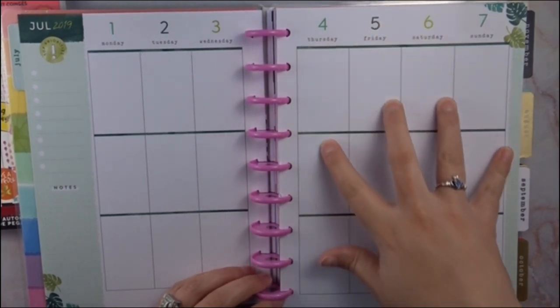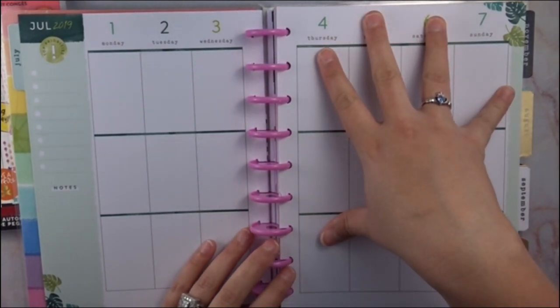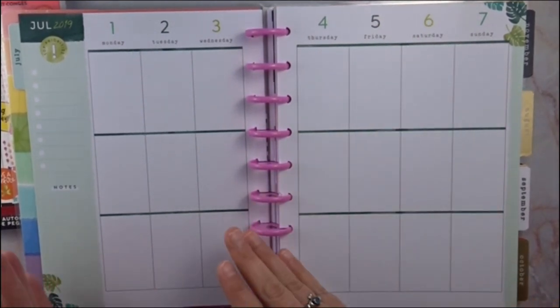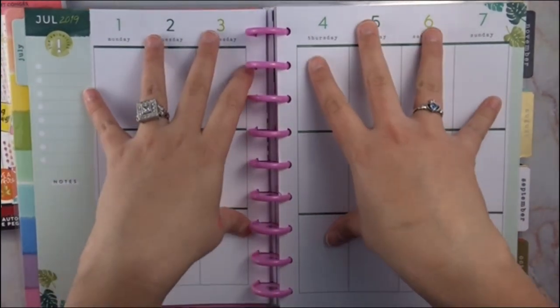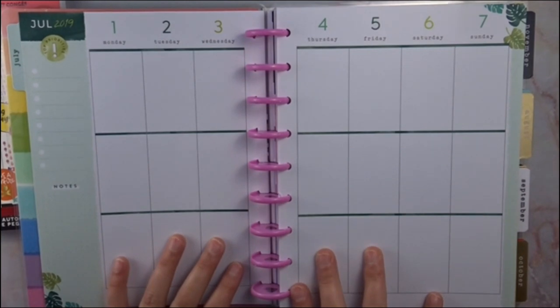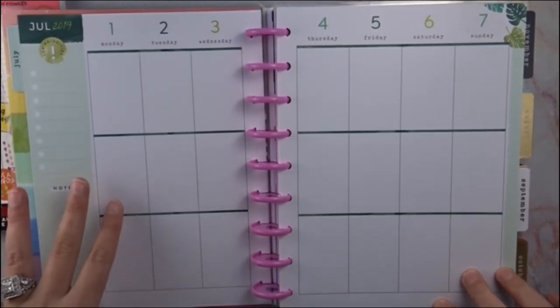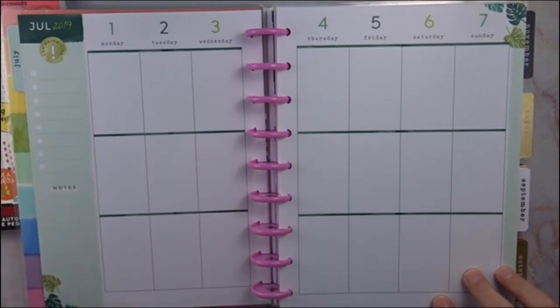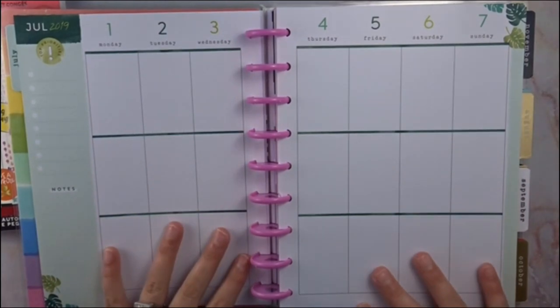Here, I wanted to do a memory plan or a memory spread, I guess. Like, I wanted to plan this out after everything happened and use my pretty stickers to tell my week. So that's what this is for. This is for backtracking. So I'll use the student one for a week and then come on here and lay out my stickers for everything.